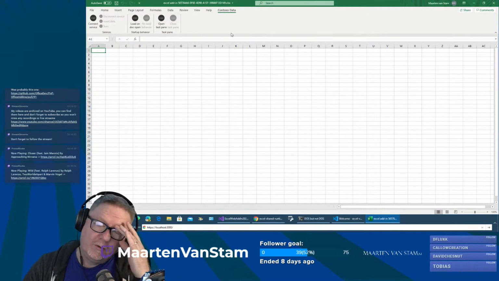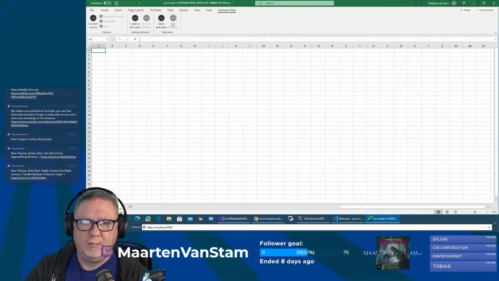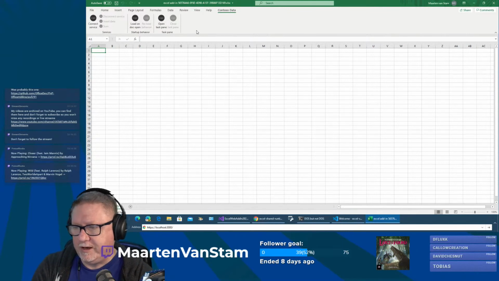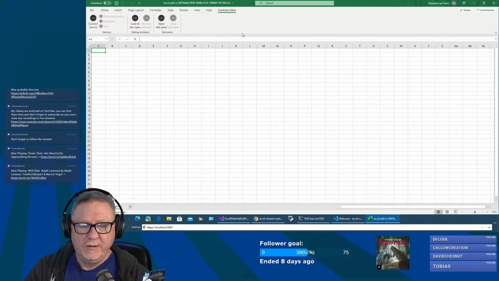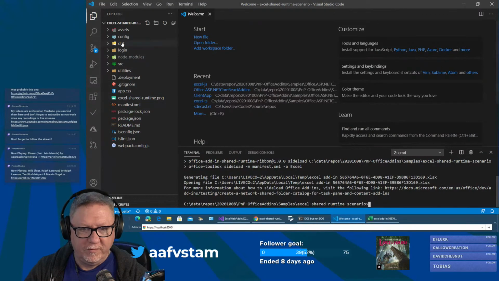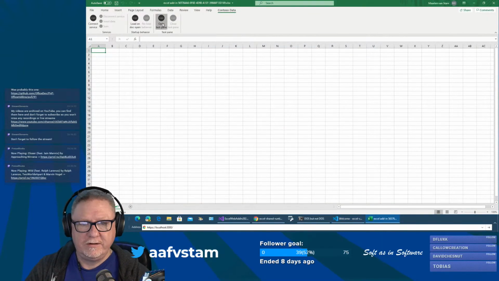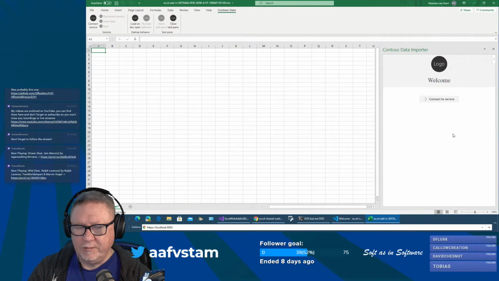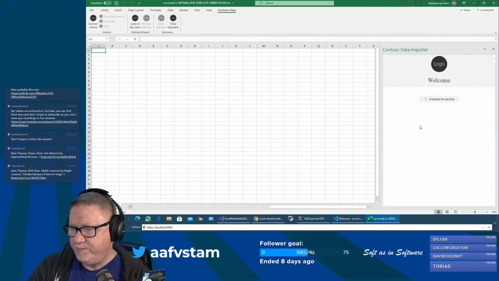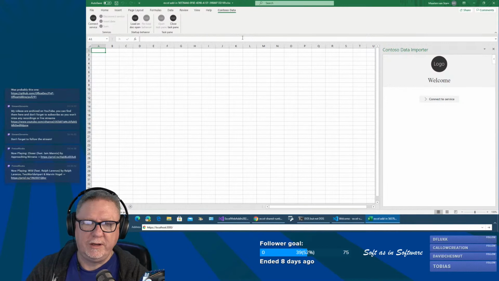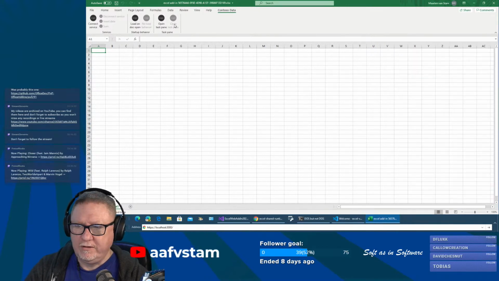So now I have to bring this over into my project as well to see if I can isolate this part. Because there was one of the requests to get a sample with only this in there and have something like a timer running in the task pane. So this is nice.